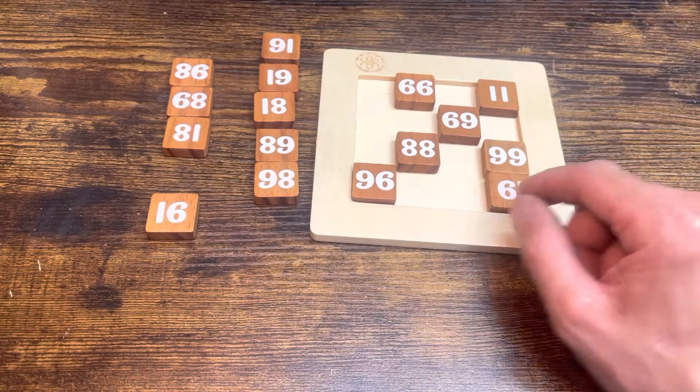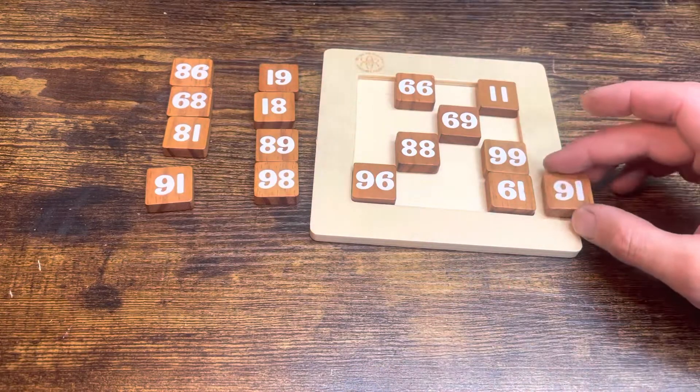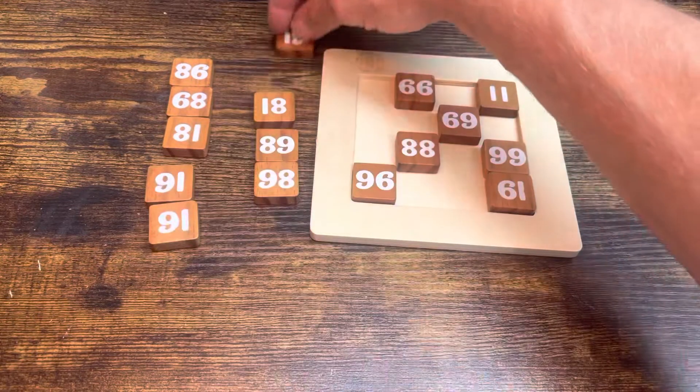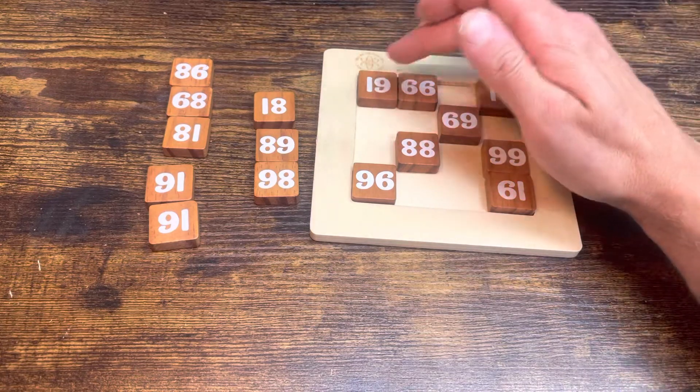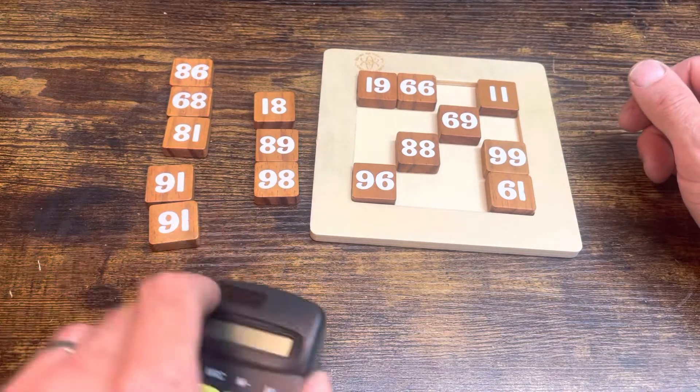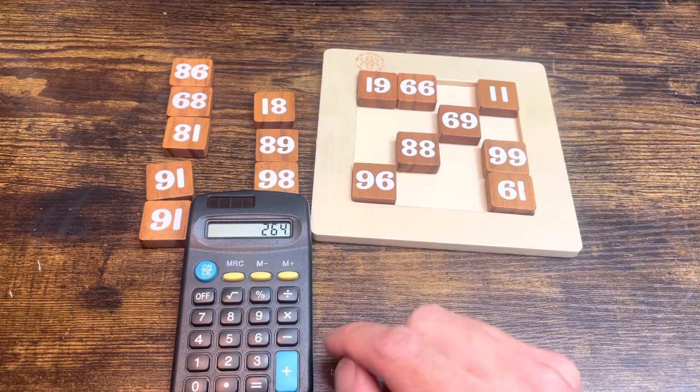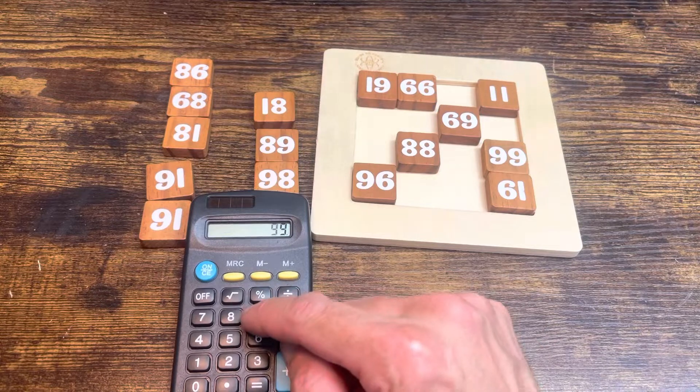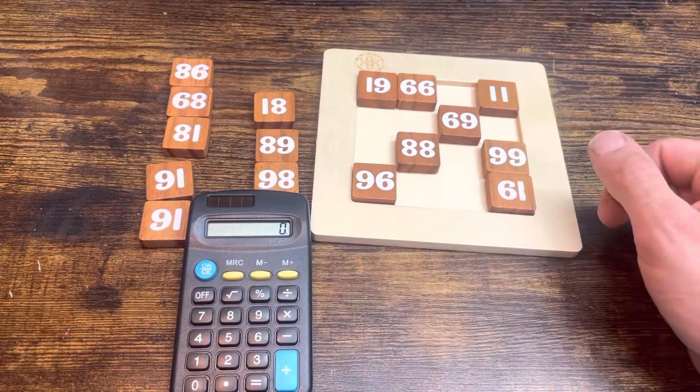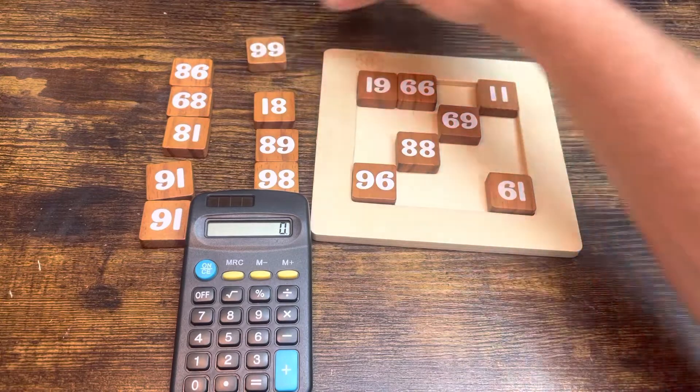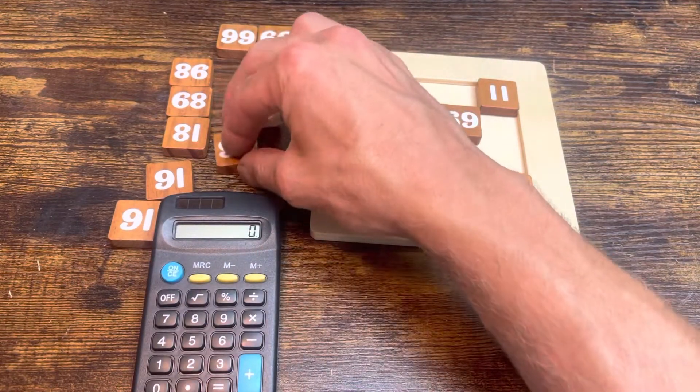And remember, whatever you do, you really want to immediately put in your duplicate. Here's my 61, flip him over, far corner. Now this is the point where if your math isn't very good you might want help. Let's do 264 which is the number we know, minus 11, minus 99, minus 61. What does that leave us with? 93. Well that's not right then is it? That's an odd number. So let's take him out, 99 and 66 because they're obviously not quite right. Let's try a different number, let's try the 98 on that one and his corresponding flipped 98.